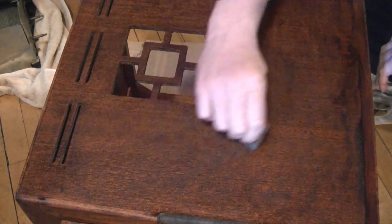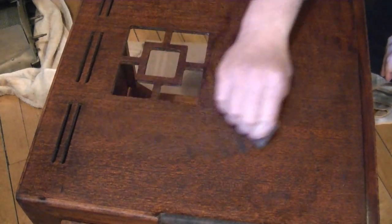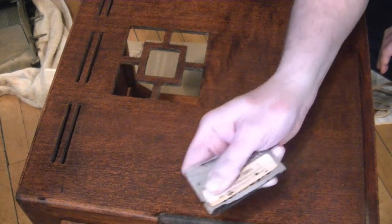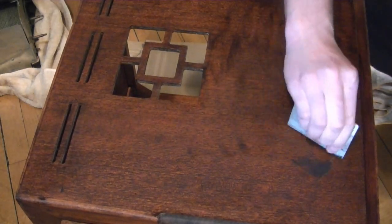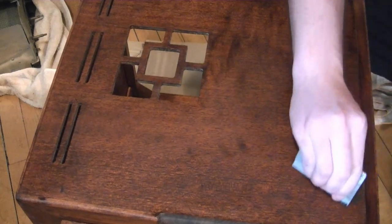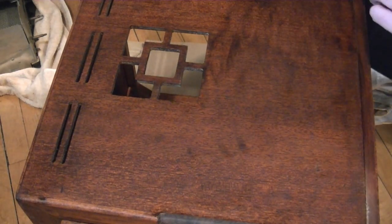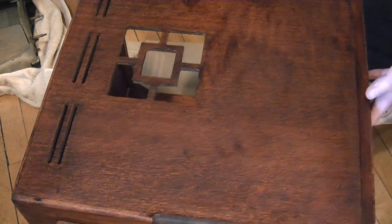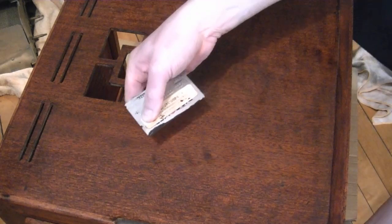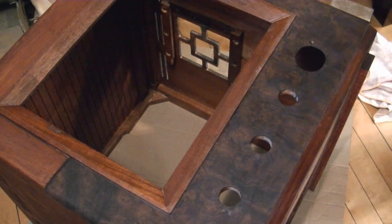The grain filling is coming along nicely — I'm just doing the last of the surfaces. I've already finished with the burled veneer and the top and the other side. Scraping off the excess, I like to keep some on the edge and go back over it looking at various angles in the light. I'll let this dry for a few days to make sure it's completely set up, and then put on another sealer coat of shellac. You may be thinking that old walnut doesn't look too much like mahogany — well, what I propose to do is correct that with some toner lacquer, which will be my next step after I finish up with all the grain filling.